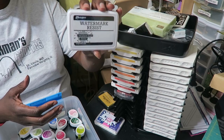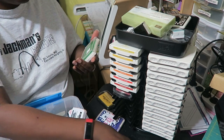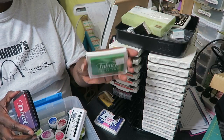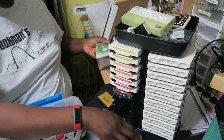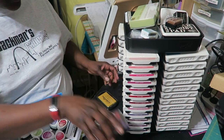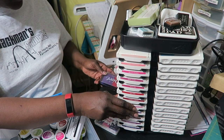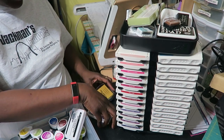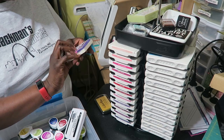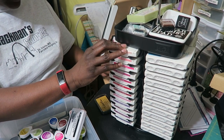I have a Watermark Resist from Ranger. And then I have from Fabrico a fabric ink for fabric, paper, wood, and more. So I have one of those. I'll put that in the bottom over here. That will probably be the least used pad. I'm going to go ahead and put back in this Duet ink pad. And then I had this pigment ink that was a multicolored one. Well, dual color, but it's three pads. So I'm going to put these back in.